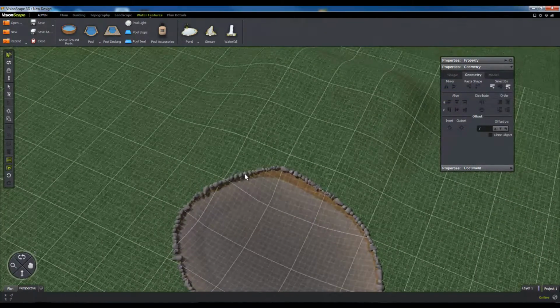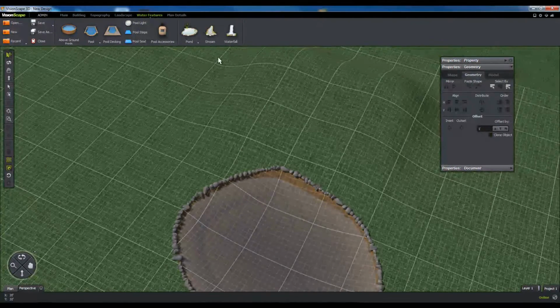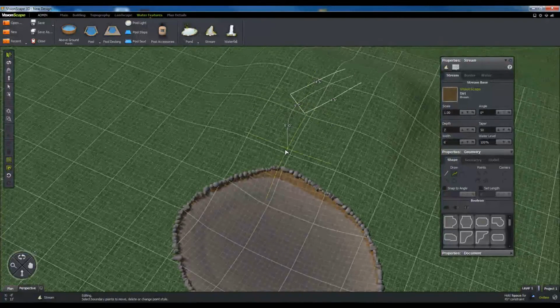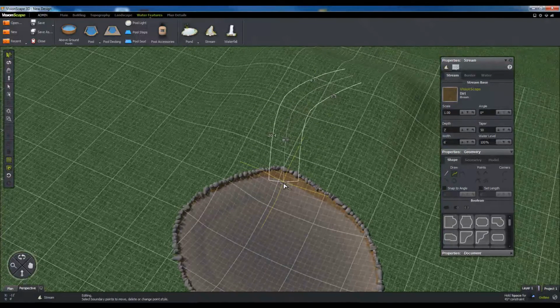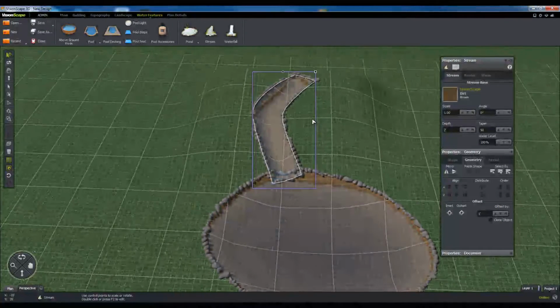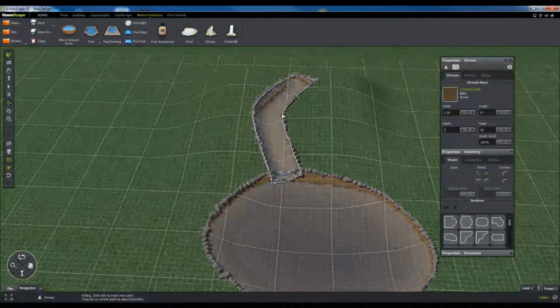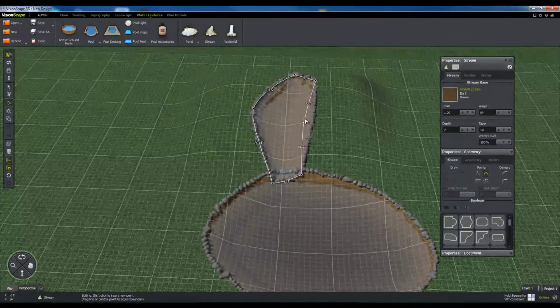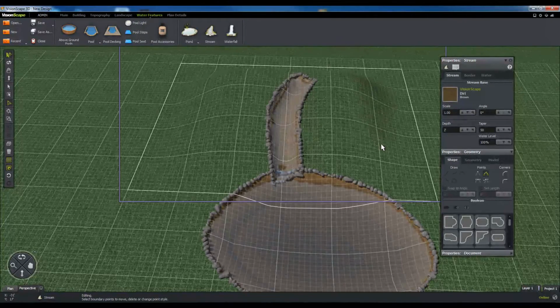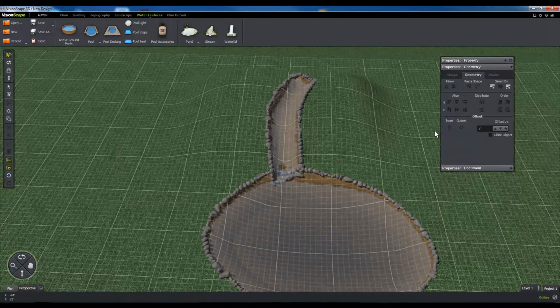Next, let's draw a stream. Click on the Stream tool, then draw some points and hit Enter to create an open shape this time. The Stream tool, unlike the Pond tool, projects a trench along the drawn shape based on a width attribute which can be set ahead of time. Once drawn, the perimeter of the stream becomes the shape, and the stream works in a very similar fashion to a pond. Unlike a pond, however, a stream's water plane will follow the shape of terrain, allowing you to make streams that flow down hills and into ponds.